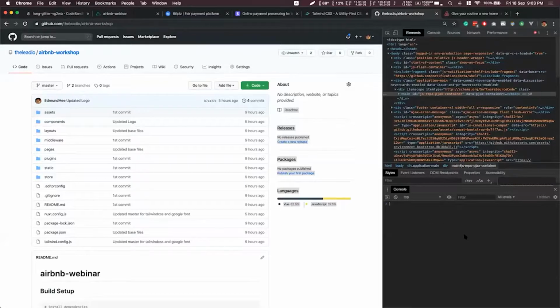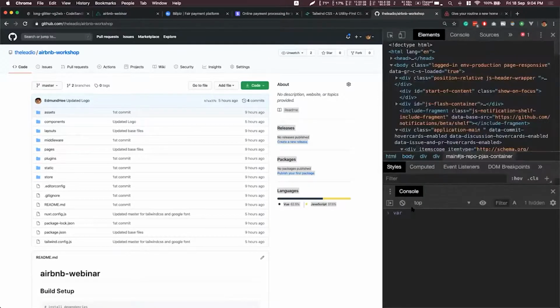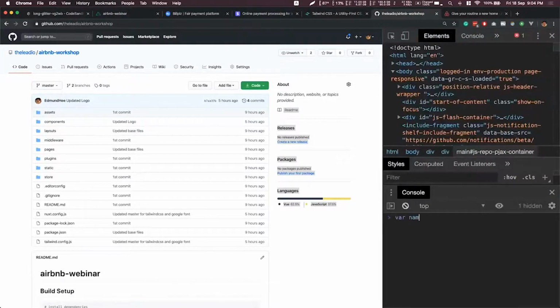Yeah, so over here is where we can type JavaScript. For example, if I want to create a variable in JavaScript, we can use var. I'll just zoom in. Var name equal to admin.